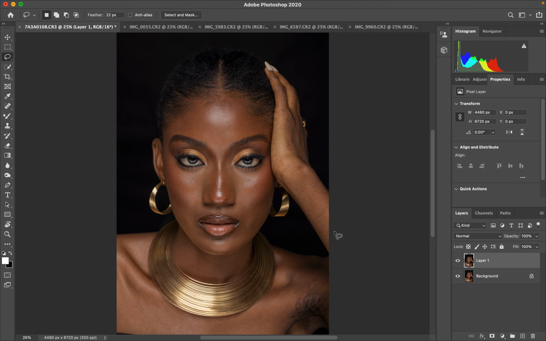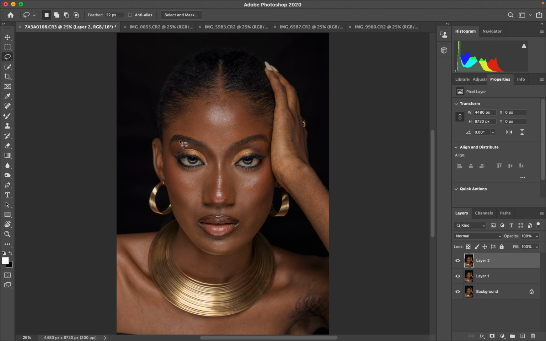Or you can as well create a stamp visible layer by pressing, if you're using Windows, Shift Alt Control E on the keyboard. If you're using Mac, you can use Shift Option Command E to create a stamp visible layer, which is going to be like a screenshot of the layers below. What I'm trying to do is illustrate for you how you can merge the layers if you have a couple of layers below here. So we are now focusing more on color grading.